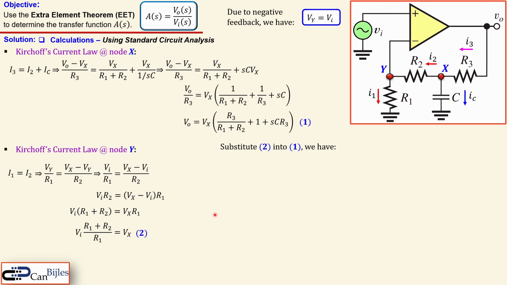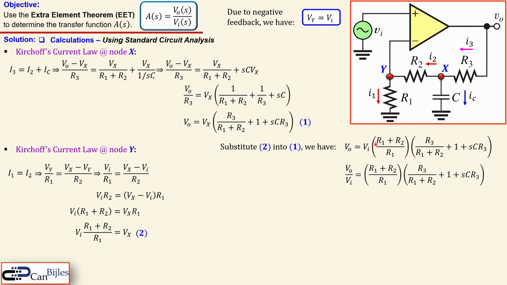So trivially, the next step is to substitute equation number 2 in equation number 1. And then you get this expression where you see the replaced expression for Vx. And everything here is exactly the same as before. Now what can we do? We can do the following. We can divide by the Vi, of course. So we have a ratio. That's exactly what we want.